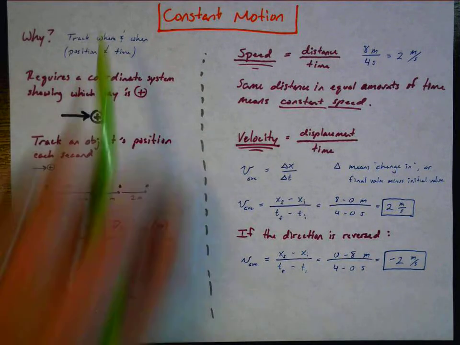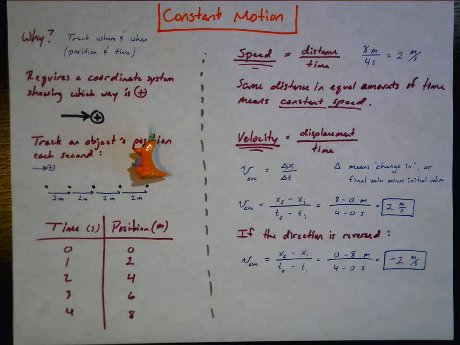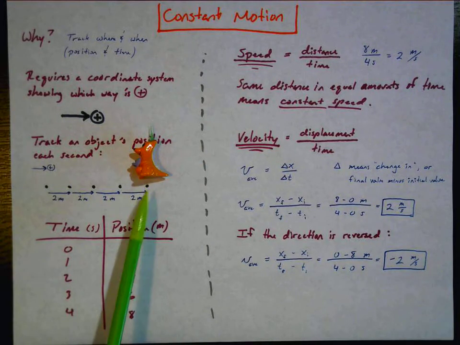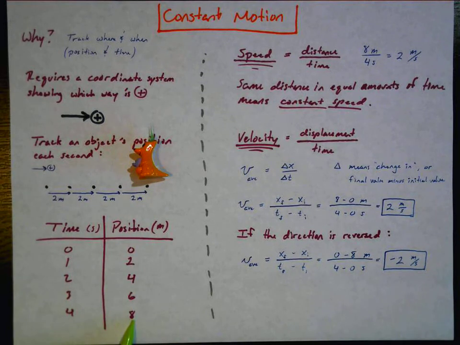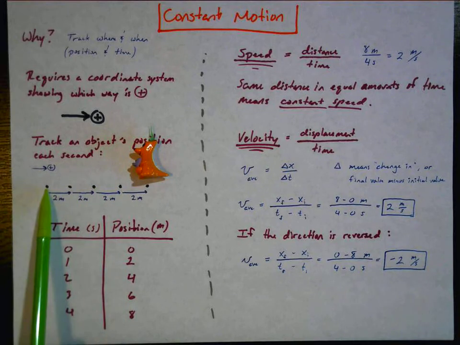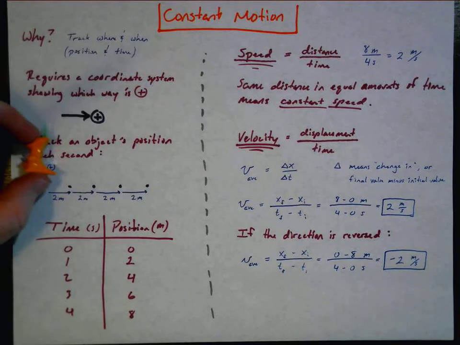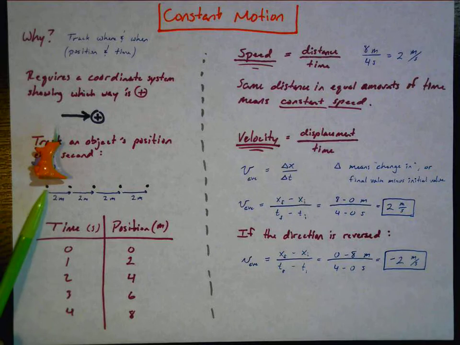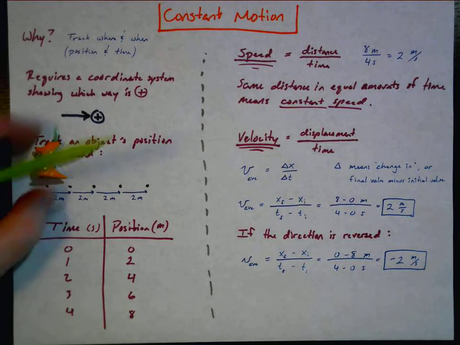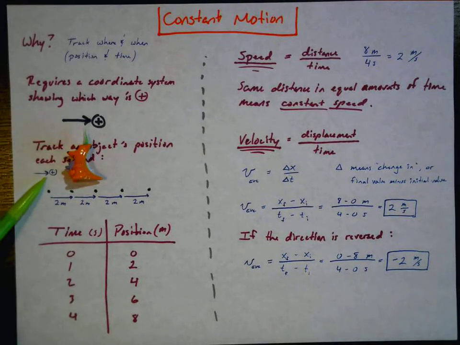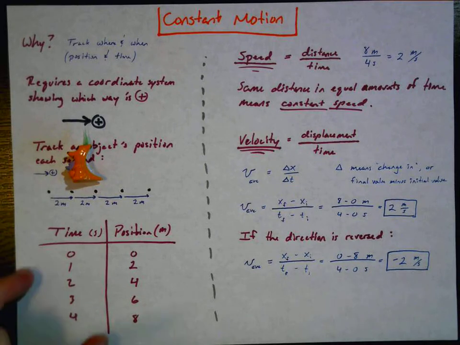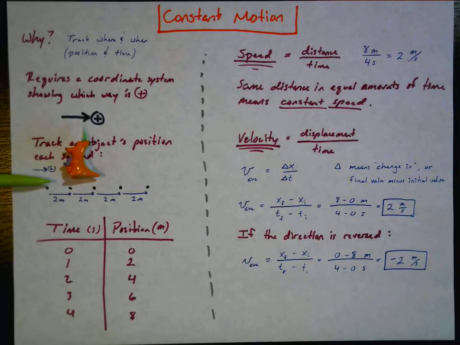If the direction is reversed, for example, if Mrs. Kangaroo is going to go the opposite direction, she's going to start here at a time of 0, but that position is a position of 8 meters. Then 4 seconds later, 1, 2, 3, 4, she's going to end up here, and that position is 0 meters. This is interesting to note. We cannot change the coordinate system. That will be consistent. But now, if to the right is positive, she is going in the negative direction. And we're going to see that.